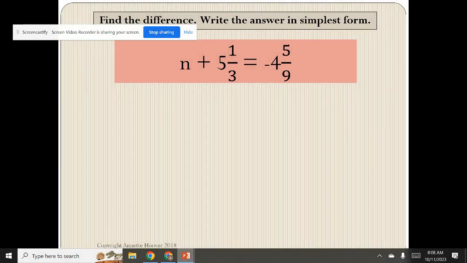One more example that you're going to have on your paper. If you have this, but the variable you're solving for is on a side of the equation with another number. So right here, the n is not by itself. So to solve for n, we have to move the 5 1/3 to the other side of the equation. It's being added, so we're going to subtract 5 1/3 from both sides of the equation. That's what happens when we jump the fence. When it moves to the opposite side of the equal sign, it changes sign.